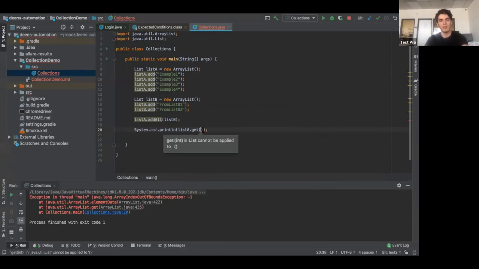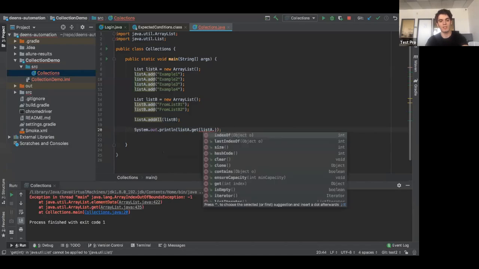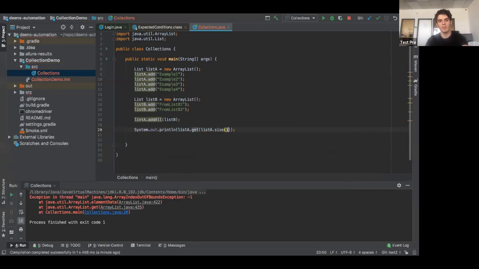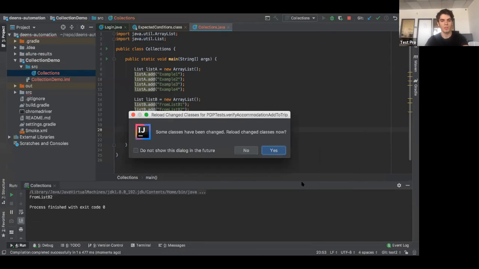But here you can actually get the size of the list, right? So here's a method to get the size of the list. And yeah, okay, how many? Let me try that. Perfect.